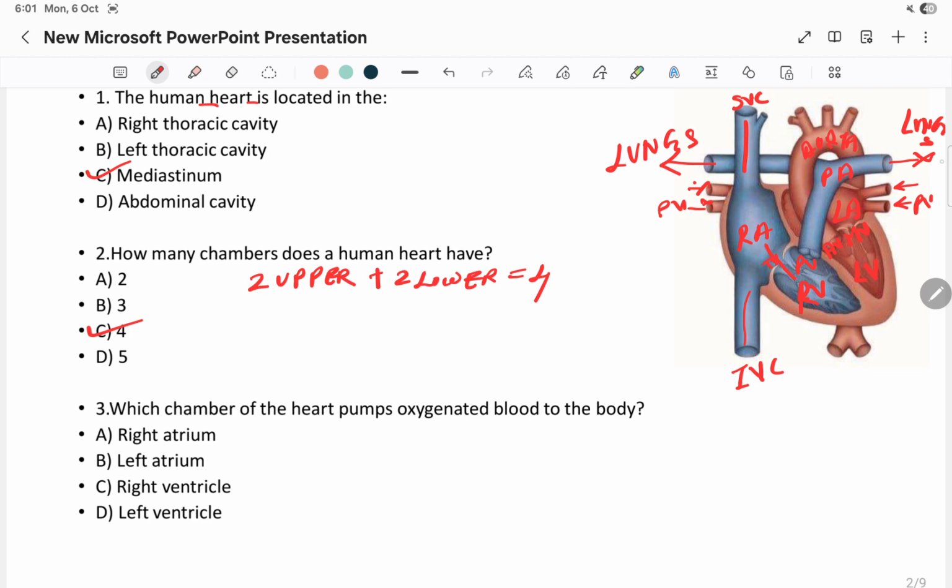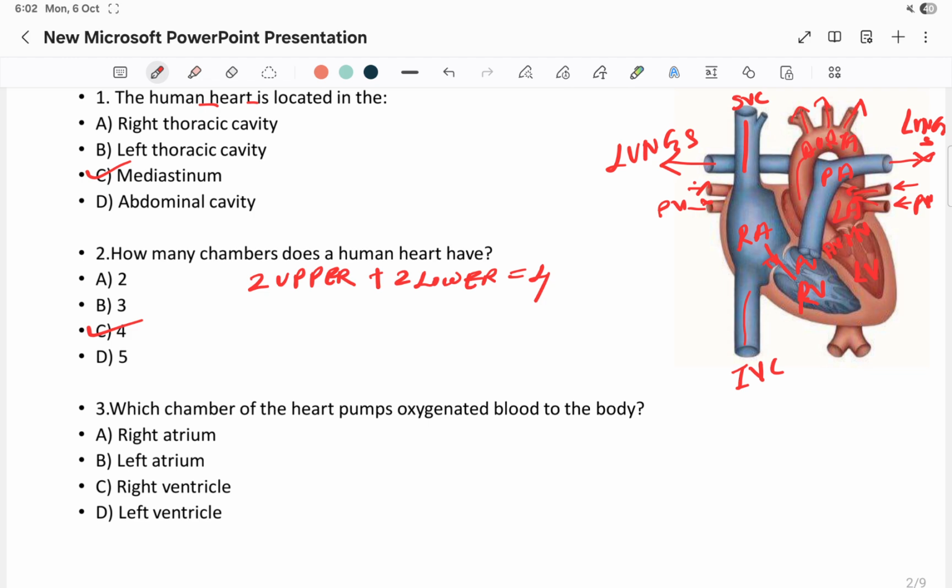After that, the oxygen-rich blood returns back to the heart via the pulmonary vein to the left atrium, not the right atrium, it's the left atrium. From the left atrium via the mitral valve it comes to the left ventricle, and from the left ventricle to the aorta, and from the aorta to the whole body. Okay, clear? So this is the brief discussion about the blood circulation in the human heart. I think everyone is clear.